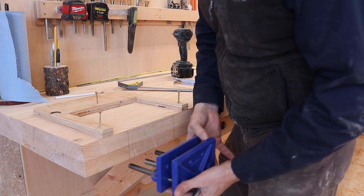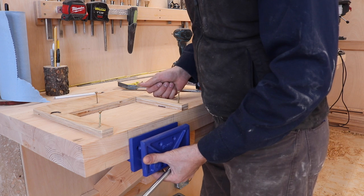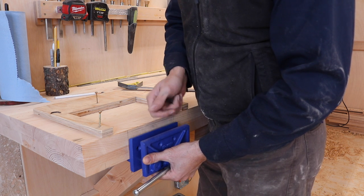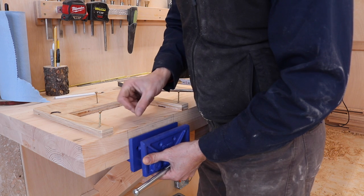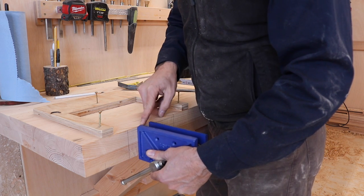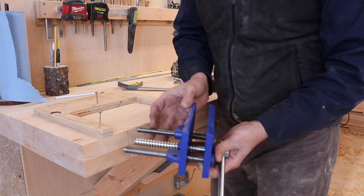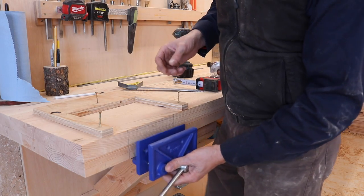If you want to just go the low rent model, the easy way, of course you can just bolt it right there. But I don't want that. A vise should be, people will argue, but the top of this here should be between 1/4 and 1/2 inch or so from the top. You don't want that metal sticking up here on a woodworking bench, because if you're using a plane or something, then you'll ruin your blades or your irons. And also, these vises are designed to have you put little hardwood blocks in there, which we'll do here too. So don't worry about that.